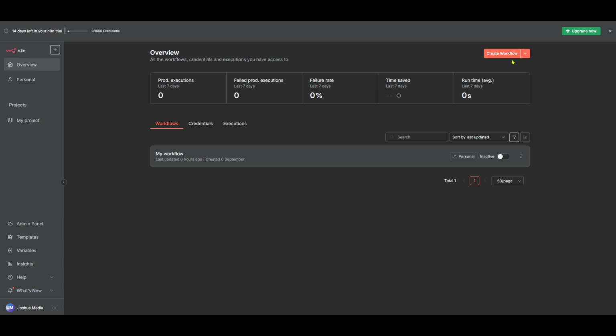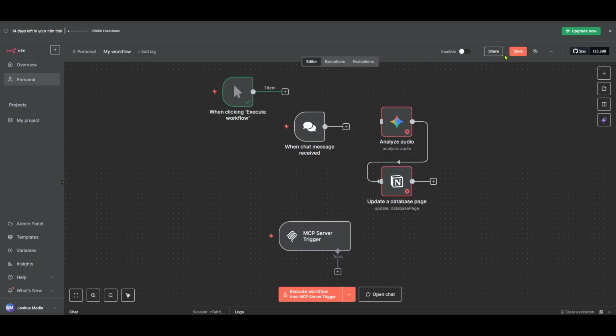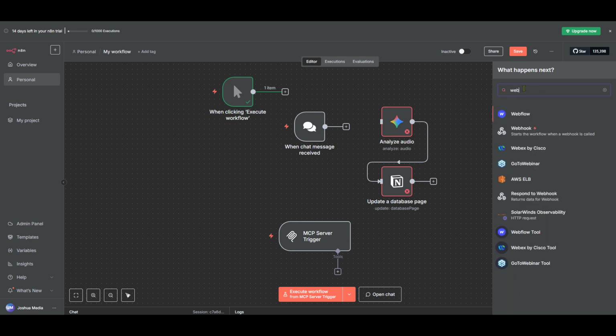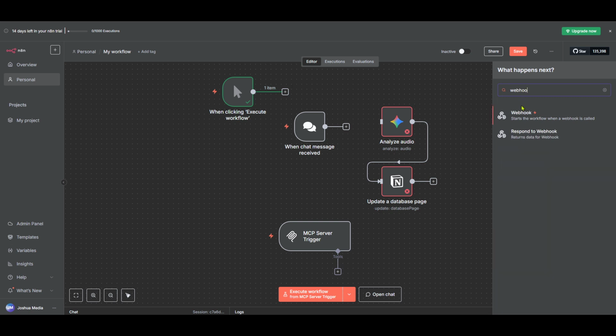On this blank canvas, click on the Add Nodes button. Nodes are the building blocks of your workflows. They represent individual tasks or functions, and each one does something specific. For this tutorial, we're focusing on webhooks, so go ahead and search for the Webhook node in the search bar. Once you find it, drag it onto your canvas. The Webhook node is crucial because it allows you to receive data from external sources into your n8n workflow, which can then trigger various actions based on your needs.